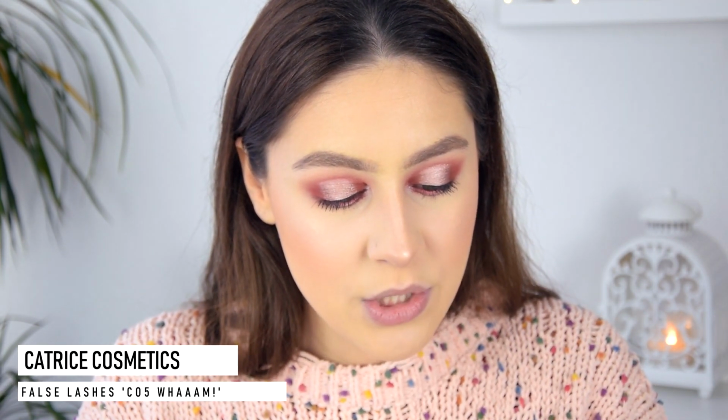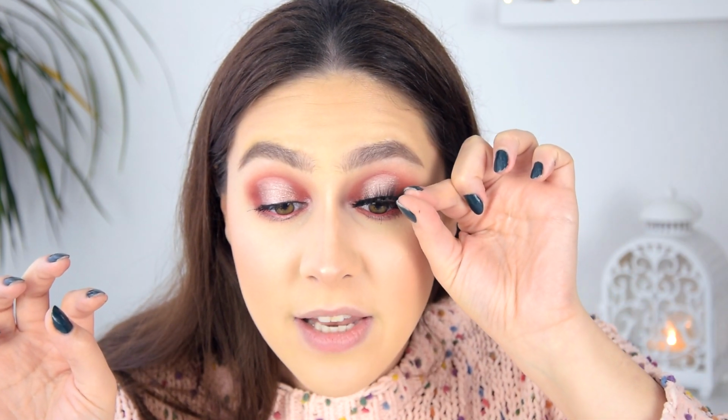Next up is the thing that I've been eyeing all this time, and I showed you it at the start. These are the Catrice Cosmetic limited edition Lash Boom Bang false lashes. These are big lashes. Okay, I'm officially scared. I don't know how people grab an unused lash and they're like, oh, I'm just gonna slightly pop it on my eye and see exactly where I need to cut it. I'm like, where the hell do I need to cut it?